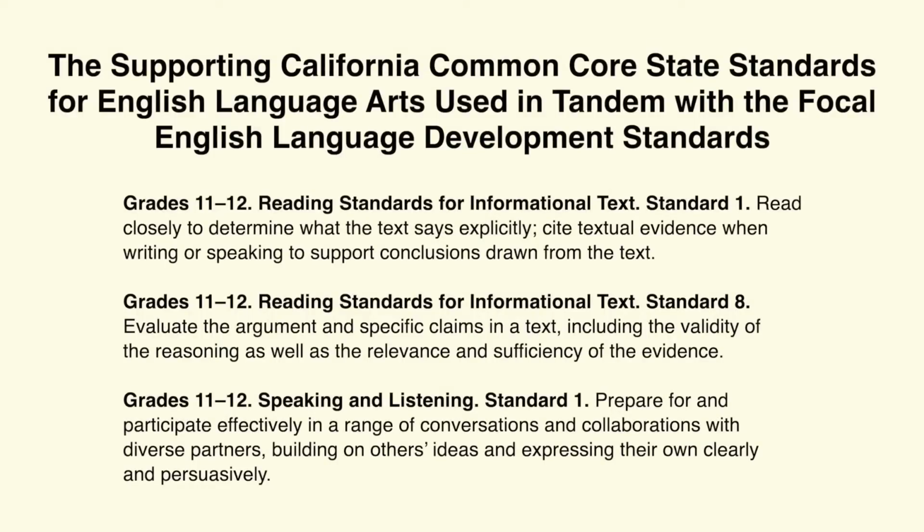The supporting California Common Core State Standards for English Language Arts used in tandem with the focal English Language Development Standards. The English Language Arts Standards are grade 11 and 12. Reading Standards for Informational Text, Standard 1, where students read closely to determine what the text says explicitly, cite textual evidence when writing or speaking to support conclusions drawn from the text. Grades 11 and 12. Reading Standards for Informational Text, Standard 8, where students evaluate the argument and specific claims in a text, including the validity of the reasoning, as well as the relevance and sufficiency of the evidence.